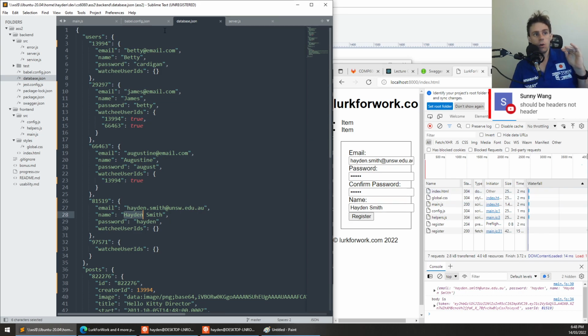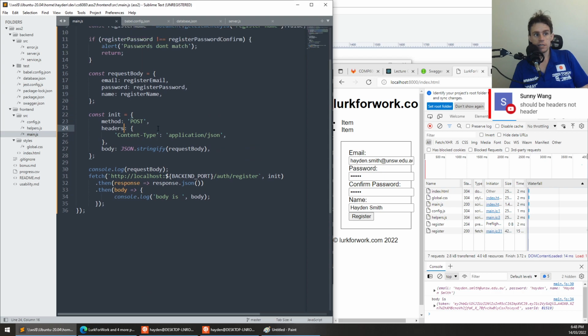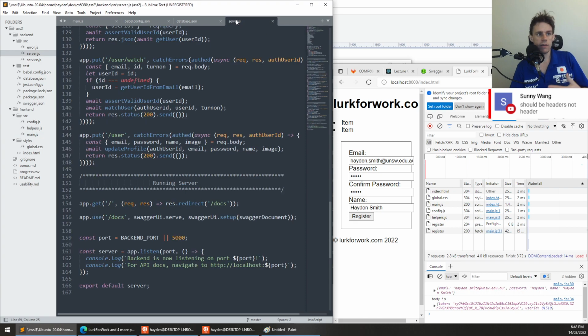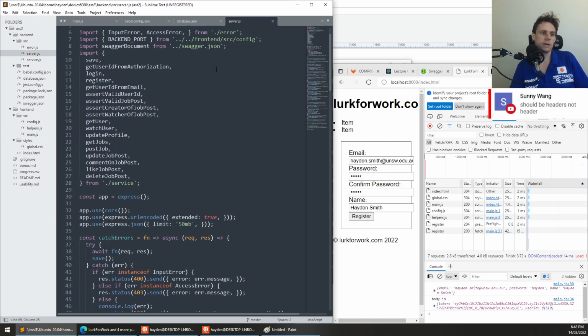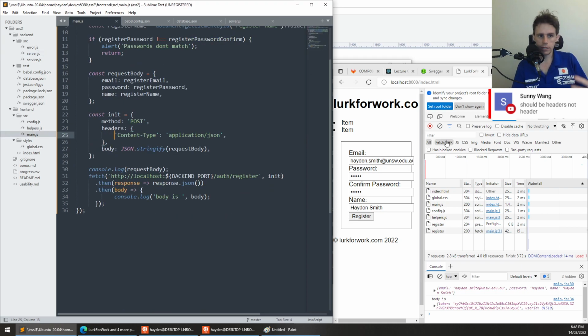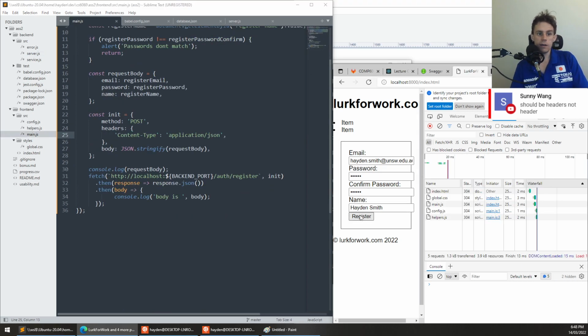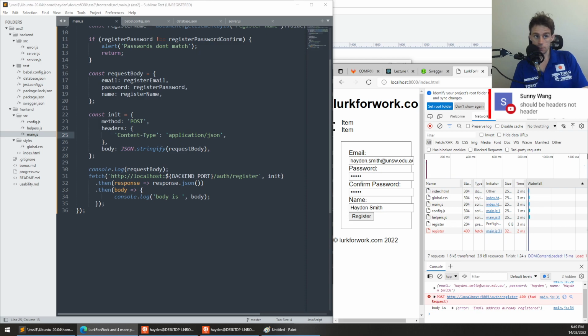But what went wrong there was that whilst I was sending JSON, the browser was not aware, like it was not receiving JSON correctly in this case. There's a little bit of background there to do with, I'm pretty sure the server is looking for JSON, and if it can't find the header, it's not going to look at the body and some other things. But anyway, if I try and register that again, I get an error.